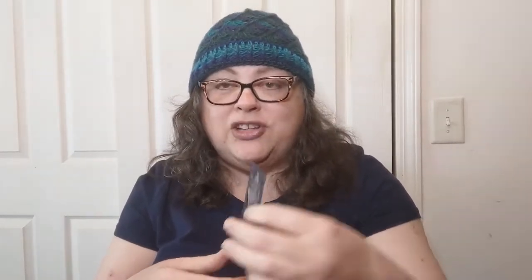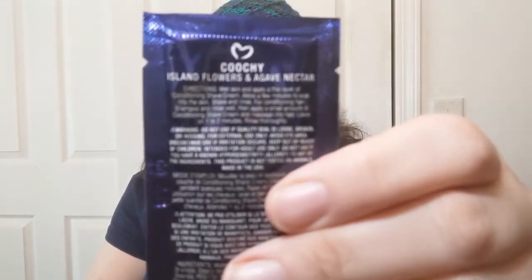I've used Pure Romance stuff before — they've reformulated and repackaged a lot and changed names on some things. This is a hydrating body oil, and since I've been having so much trouble with dry skin and eczema I wanted to give it a shot. They have a whole array of products — hair, skin, and personal products. There were some free samples tossed in, including a conditioning shave cream with the Capri Dream scent.